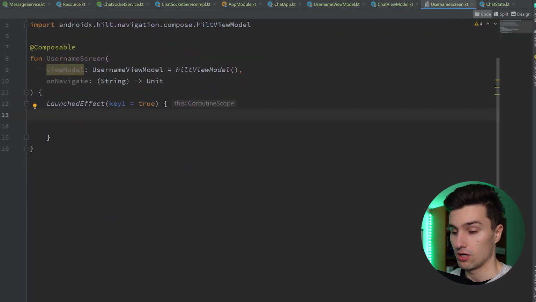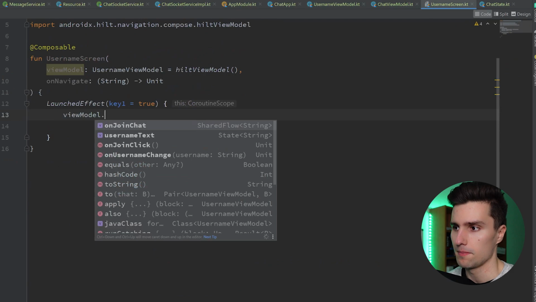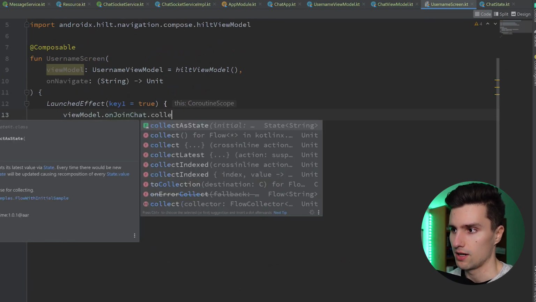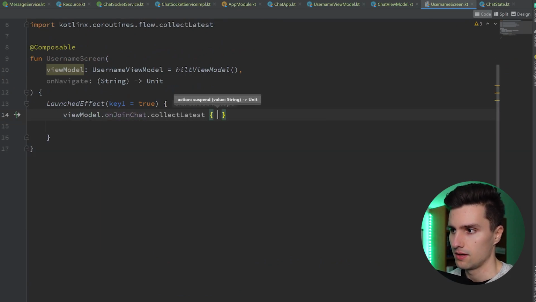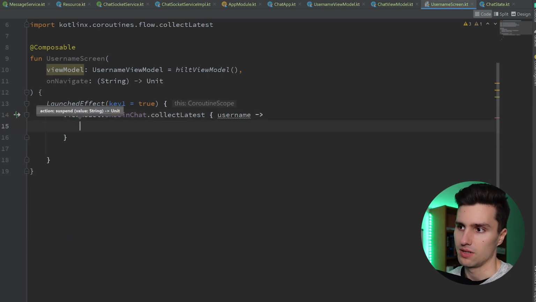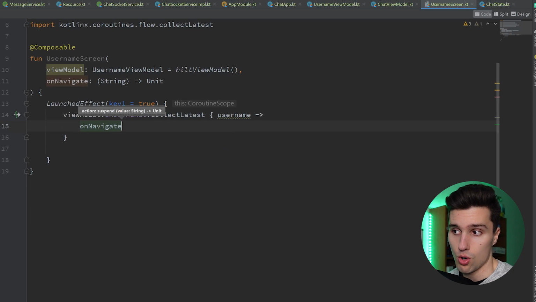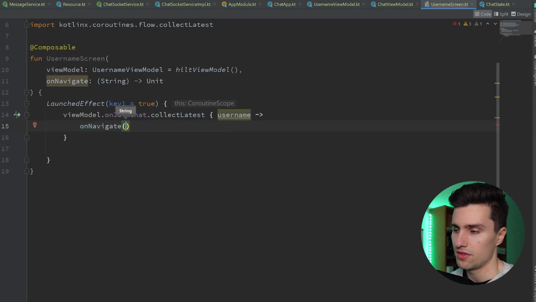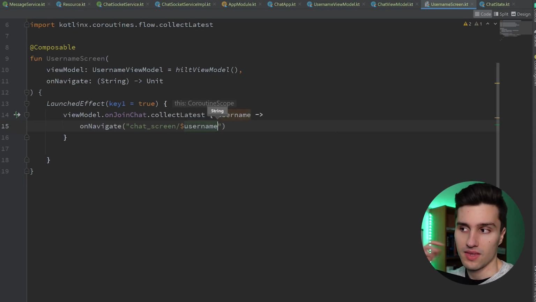So here, we want to listen to these changes, viewModel.onJoinChat.collectLatest. And here we get the username, where we can simply say, okay, we call onNavigate with the chat. So that is the chat screen route. We can call it chat_screen. And we pass the username as a navigation argument.